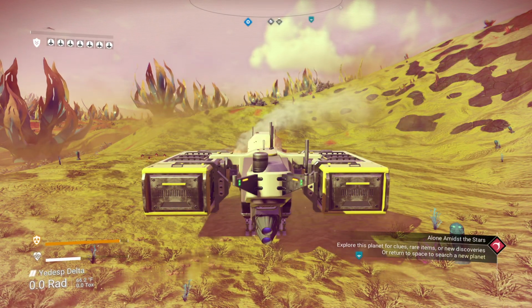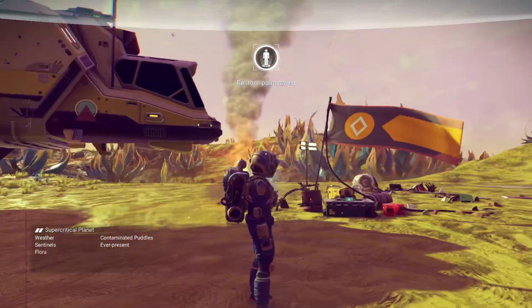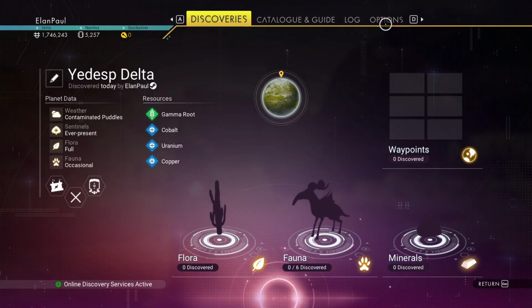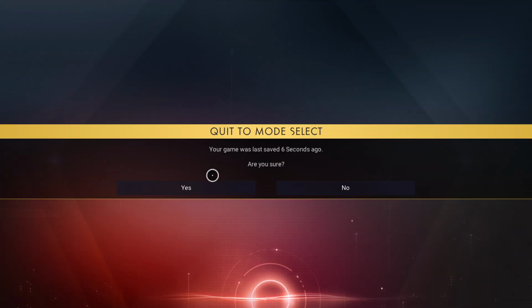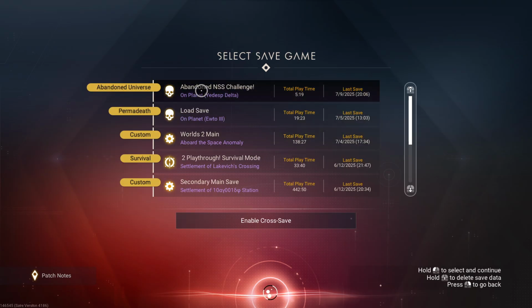Yeah, whatever. Well, ladies and gentlemen, we did it. And we're going to call this one complete. Excellent. So we just had some repairs to do if we want to continue on, but we're not going to. Let's go ahead and jump out to mode select. We just saved 6 seconds ago. Where are we with the time? 5 hours and 20 minutes. 19 minutes. 5 hours, 19 minutes.